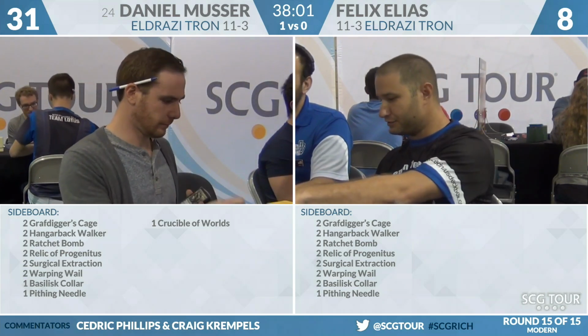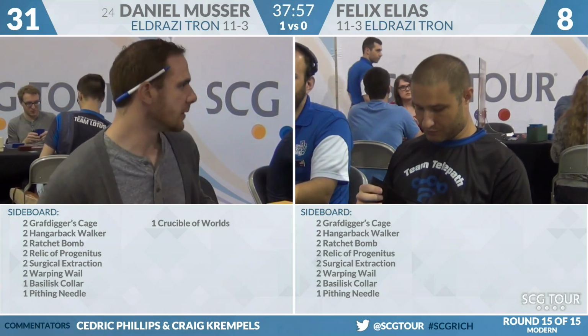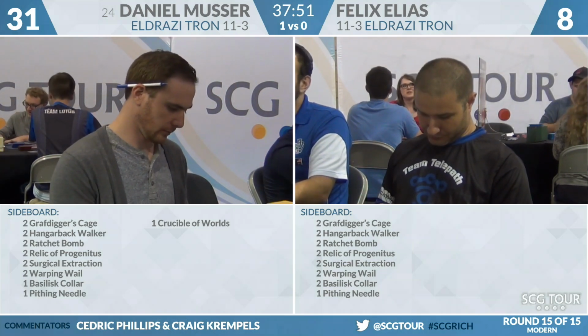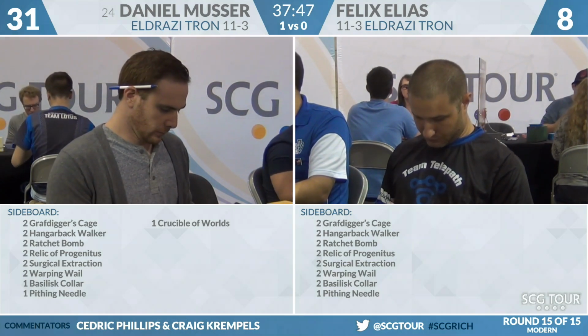Yeah, and Felix has some pretty good options here. There's a lot of dead cards in the matchup that the players are going to want to take out. The All Is Dust is going to come out. The Chalice of the Void is going to come out. Probably the Relic of Progenitus in his deck is going to come out. So that's 6 or 8 cards that he's going to want to take out of his deck right there.